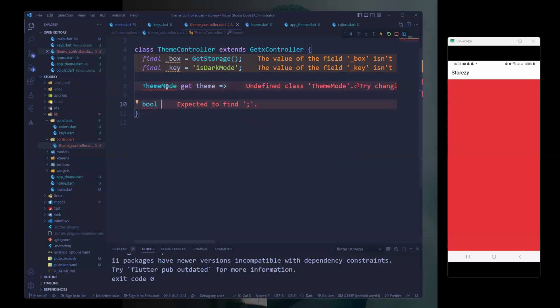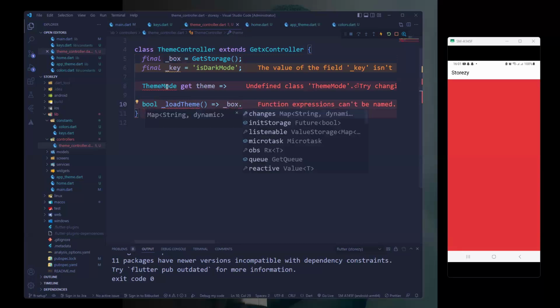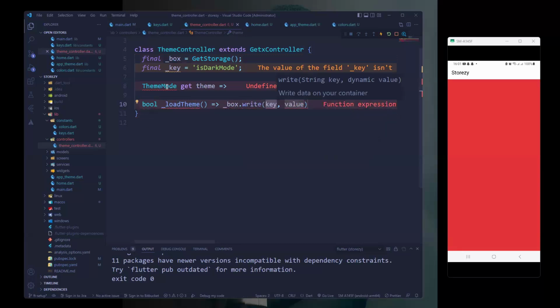Before then, let me create a Boolean variable or a function rather called loadTheme. All this loadTheme is going to do is call the get from the storage. So this is key value pairs, right? Basically we want to write a value, store a value in the storage.